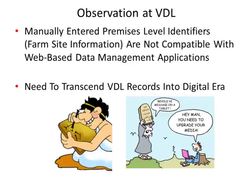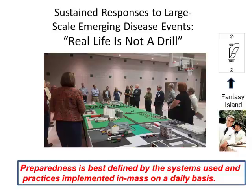And so this has kind of been the primary thing that we've observed through that experience, and through our predecessor as we went through the PDV thing: as we've gotten into this digital age, what we find is that these manually entered premises-level information, so things about the farm site itself, are really not compatible with any sort of web-based application. And the primary difference is because you don't have the consistency of the information. If somebody terms it a little different, or there's an extra space, or it's a capital versus a lowercase, or it's a number. And as you guys know, the big thing in the traceability for the premises is these premises ID numbers, okay? And they're a 7-digit alphanumeric number, okay? And they are a total disaster to try to transcribe. And so really transitioning to digital is important.